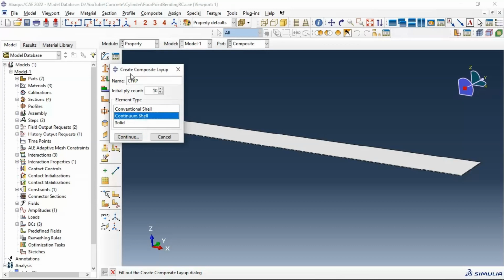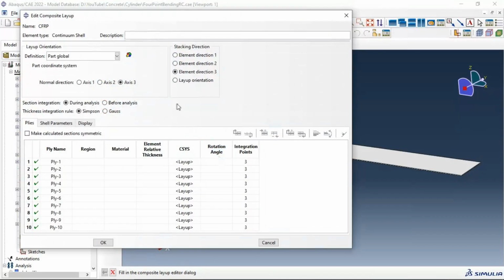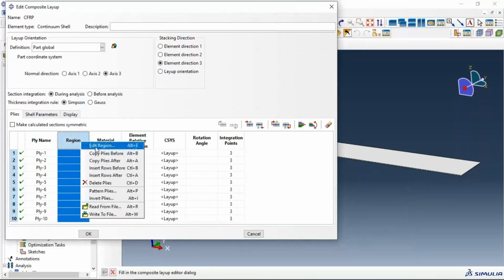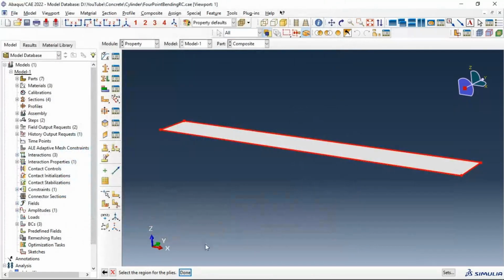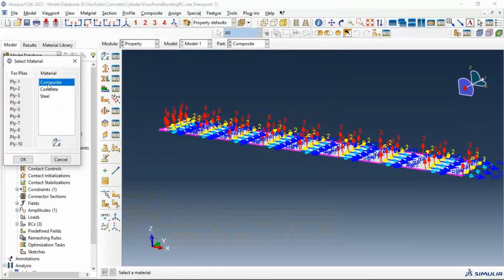Now we can select element type. In our part we have a solid part in 3D, so we need to select continuum shell. Click continue.